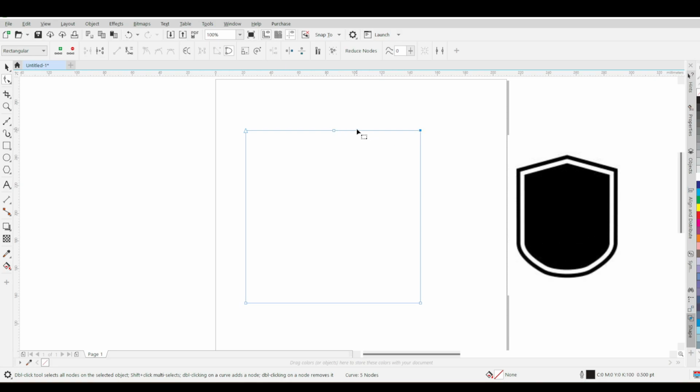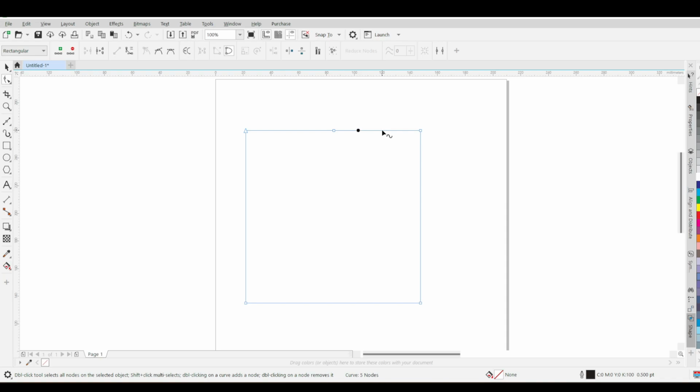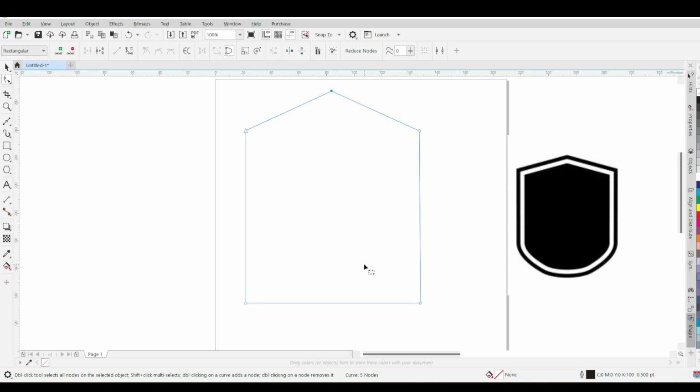Before it was a little bit circle, so it means that's just a selection. With this selection tool, you can move the line, or in this case we are not moving the line, I just want to move the node. So that's it. You can see that the lower part of the shape is curved.